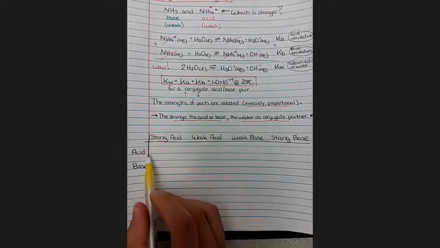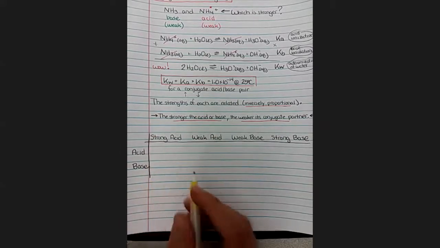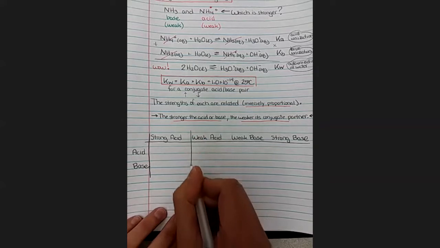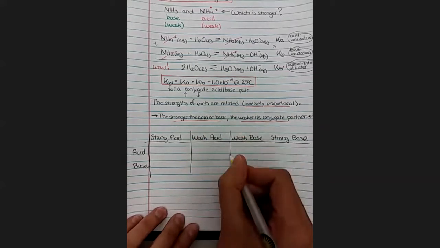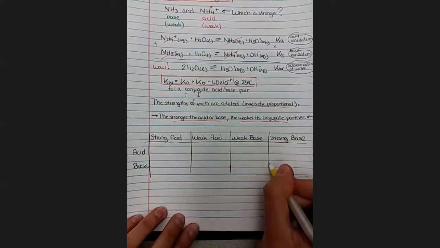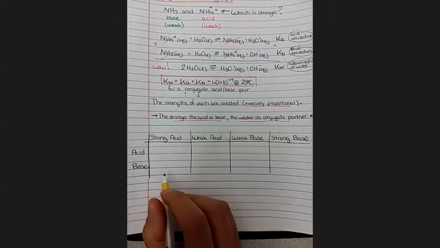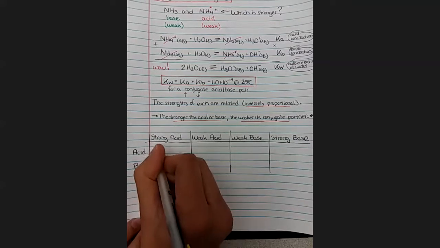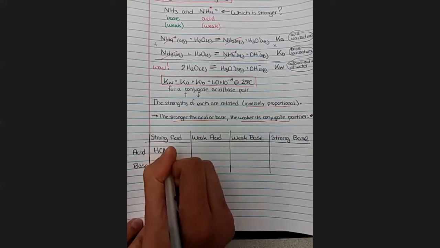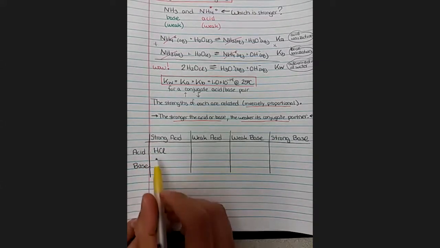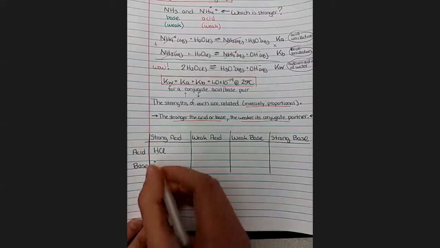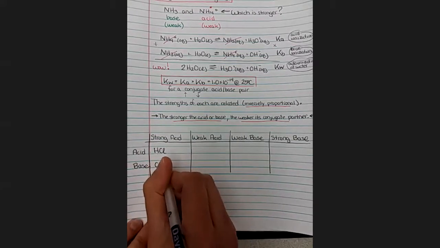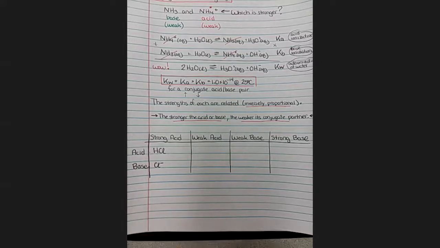And so we'll look at the acid and the base in each pair and identify which one is going to be stronger and which one is going to be weaker. Give you a minute to catch up writing that. Okay, so here's an example of a strong acid, HCl, and acids donate their protons. So if this donates its proton, we'll be left with the conjugate base, Cl minus.